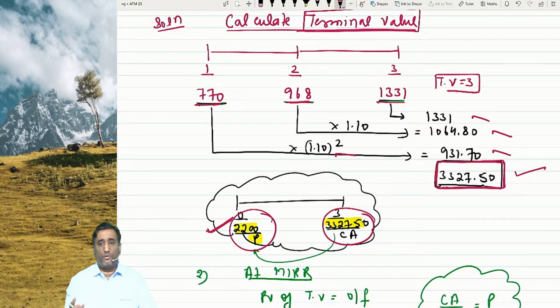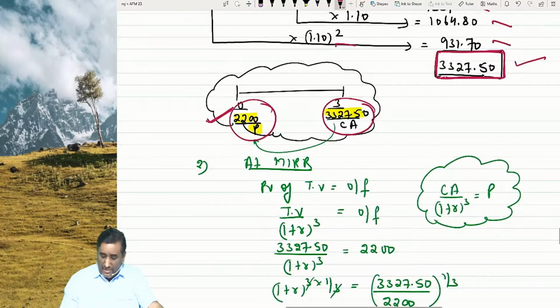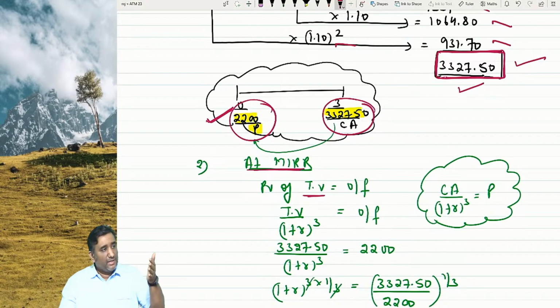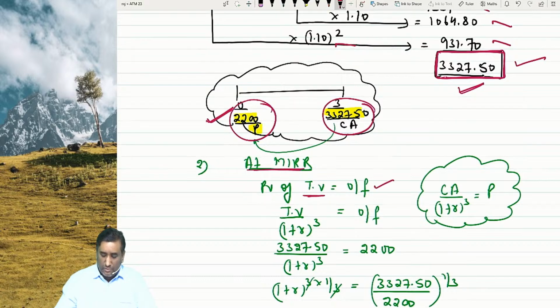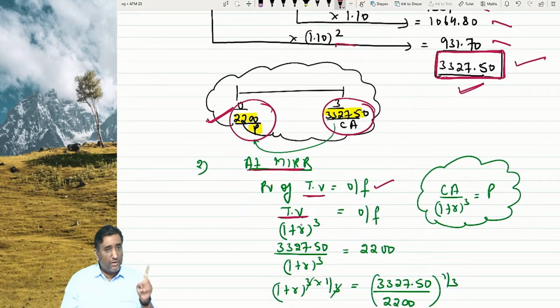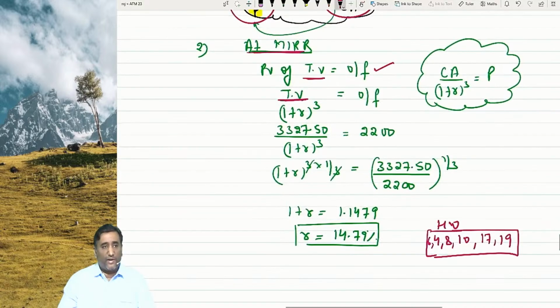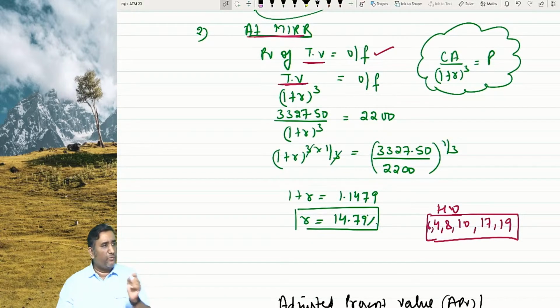So it's basically the compound amount formula, P into (1 plus R) to the power N, third year discounting. I have to find that R. At modified IRR, PV of terminal value, that means 3327. So once again, first was reinvestment of the cash flows, calculate the terminal value. Second is calculating the discount rate now. Present value of this terminal value should be equal to the outflow today. This terminal value is at the end of 3 years. At modified IRR, PV of terminal value should be equal to outflow. So terminal value divided by (1 plus R) to the power 3 should be equal to the outflow. And when I solve this, I get my R as 14.27.